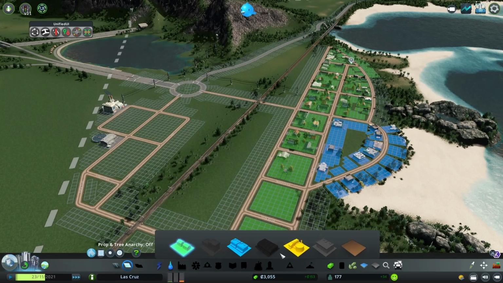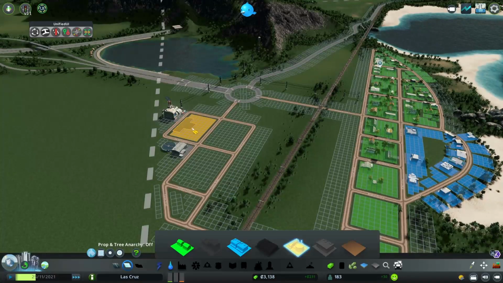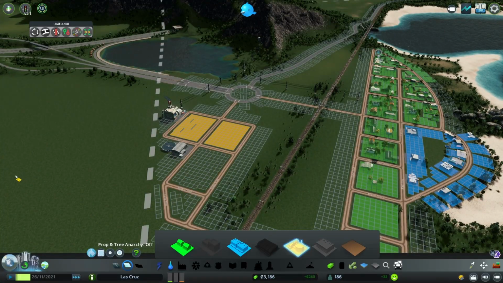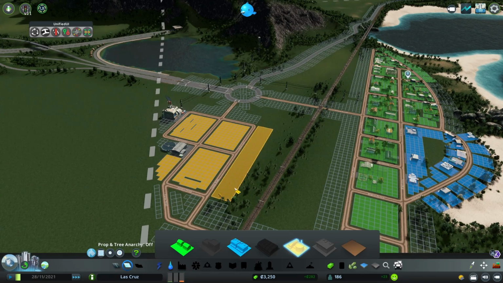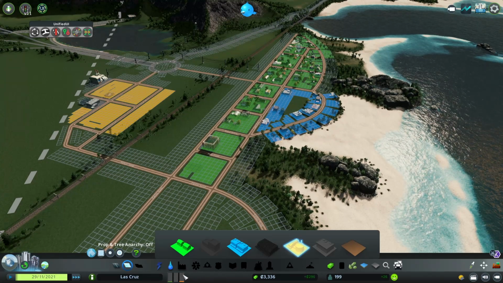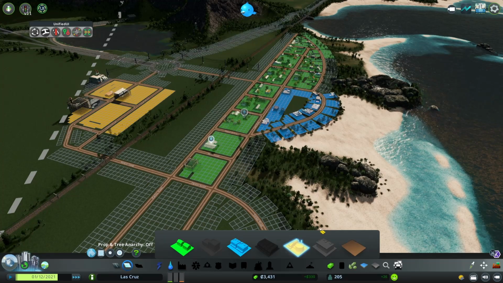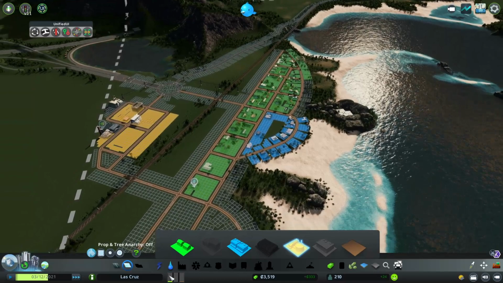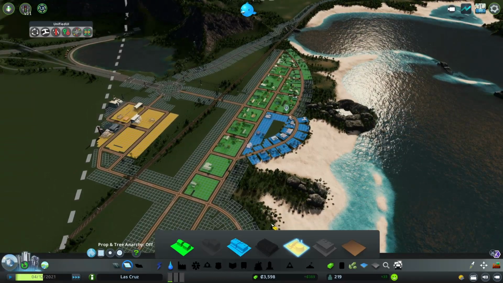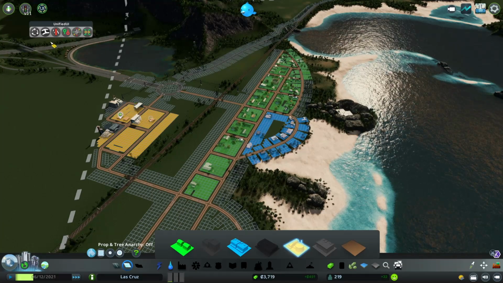We've got a little bit of residential, a little bit of industrial demand, so let's start zoning in some places for these folks to work. That should be enough for quite some time. Let's keep building. So we still have plenty of space for people to build houses. Demand for everything's pretty low. We should hit that first milestone here in a sec.